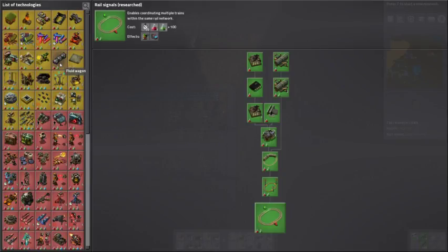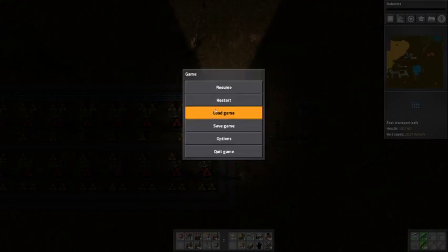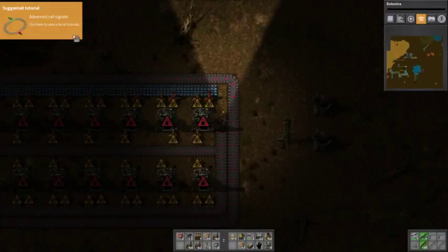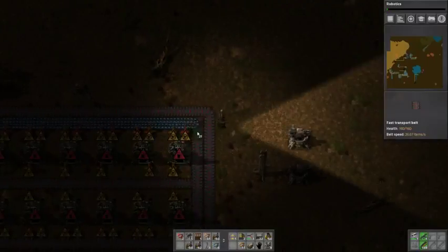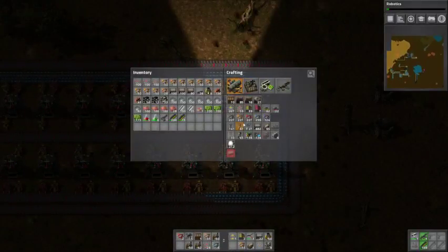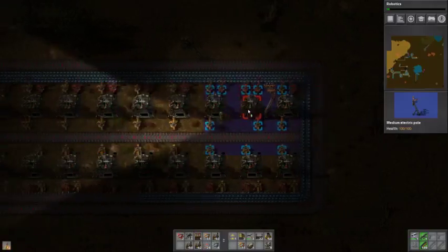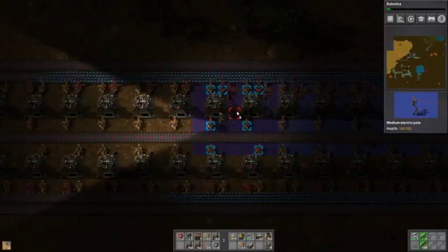Stuff to research: fluids wagon. Probably don't need that right now. Circuit network, flammables, robotics. I like robotics. Sadly, since they've changed up railways a lot, I know I've been complaining about those tutorial pop-ups, so I might actually have to go through them to figure out how they work now.